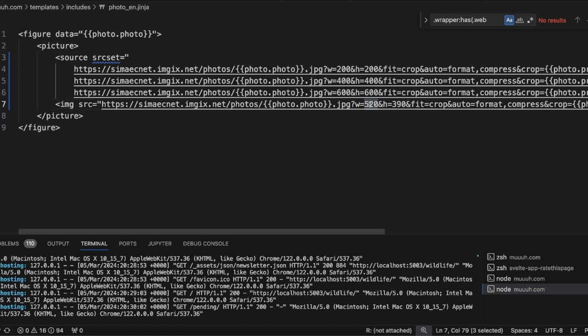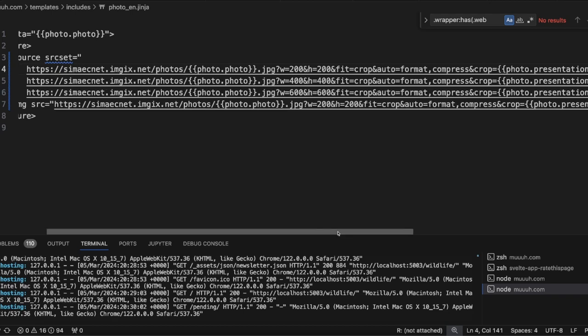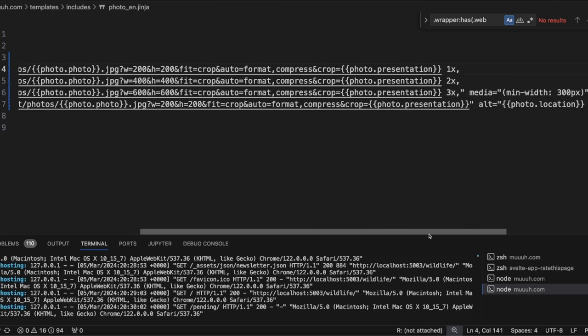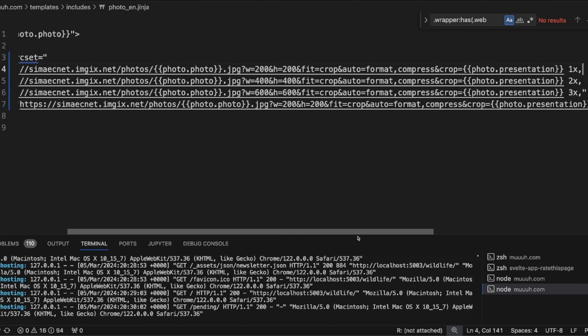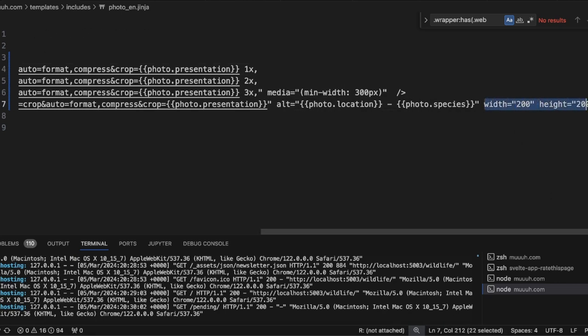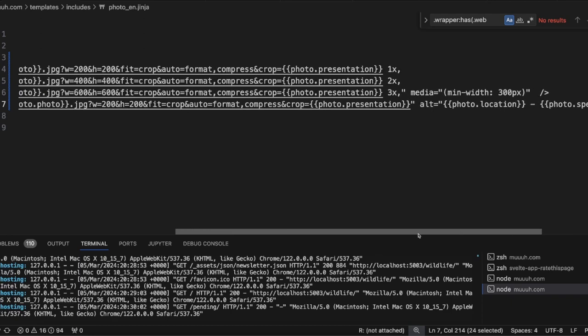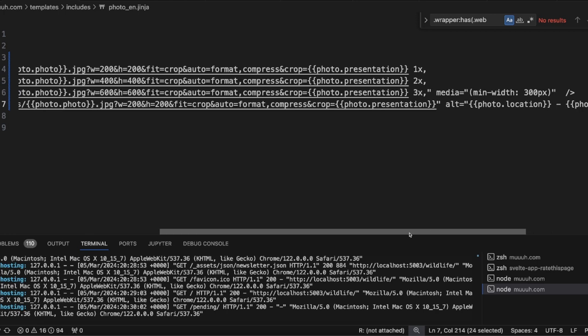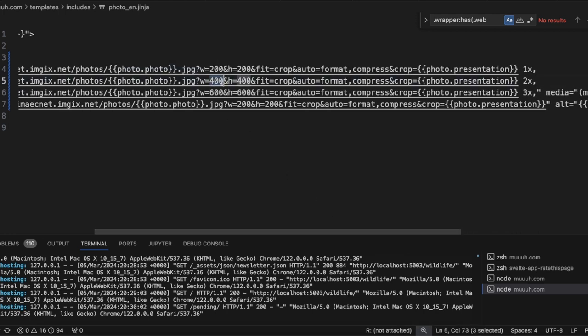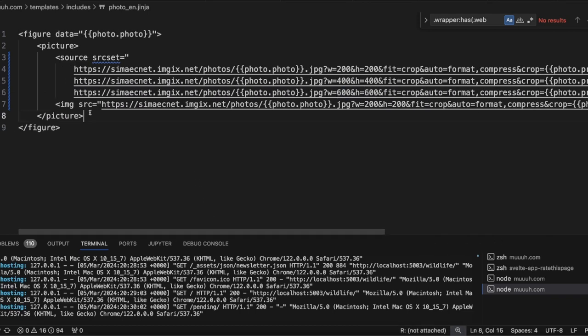We have different formats. So here I have to fix something. The fallback should also be the 1x resolution, small file size. So we have here for the one-time resolution, let me scroll here a bit to the right. So you see, we have a 200 pixel, 200 pixel. That's because the image size is defined with width and height for 200 pixels. We have the 2x retina display. We increase to 400 pixels, and 3 times to 600 pixels. So this is the tag we want to introduce for these embedded photos.